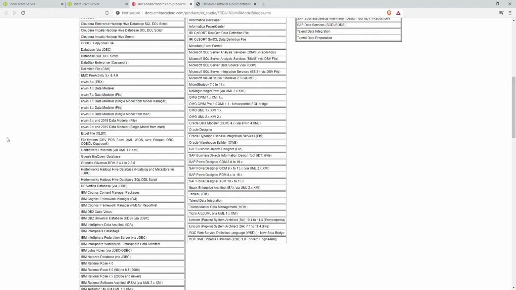From the IDERA side, what does it take to deploy a tool like this for an enterprise? So that is a great question. When you're asking, are you talking about everything that I've shown, TeamServer, the repository, and Data Architect? I'm going to assume so. So to that end, you're going to need a database.